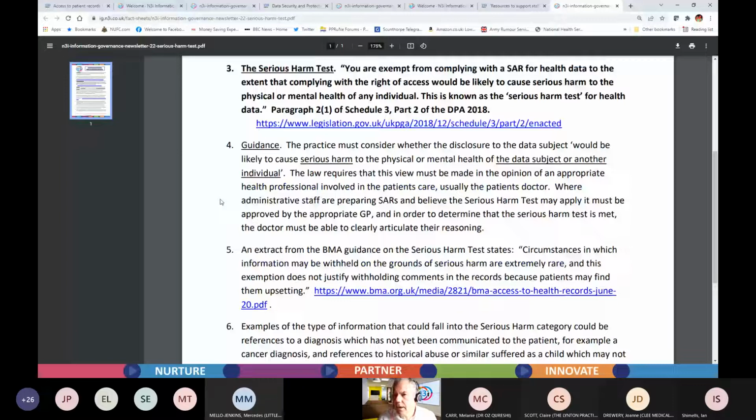So essentially, any member of the practice team could be involved in deciding that a certain piece of information doesn't go onto the patient record, because remember, that's not a legal process, that's just essentially an NHS records management process. The subject access request is the legal process where you have to follow exactly what it says in the guidance here. But I think you do them the same if you like.